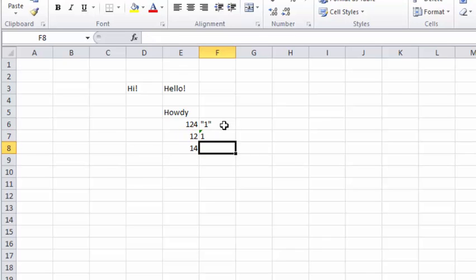Yeah, and that's the basics of cells. Another thing just to know, and you've probably seen me doing it in this tutorial, is you can certainly select cells by moving your mouse over to the cell and clicking on it. But you can also, of course, navigate just using your keyboard, which I like to do better than using the mouse. It's a little easier. You don't have to take your hand off the keyboard. So that's about it. That's cells in a nutshell.